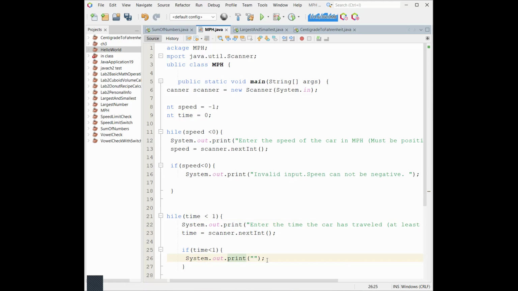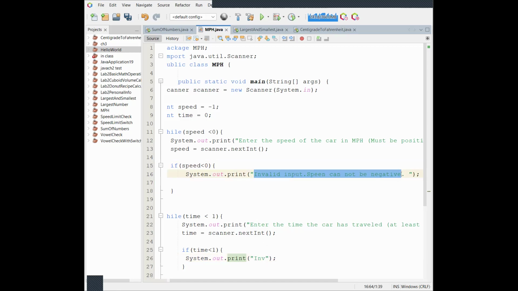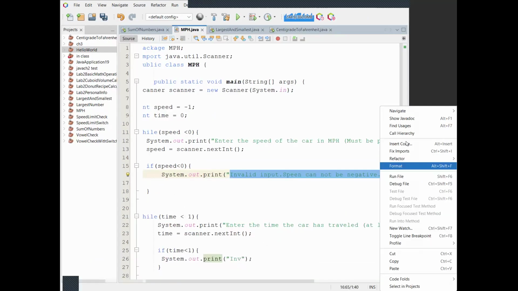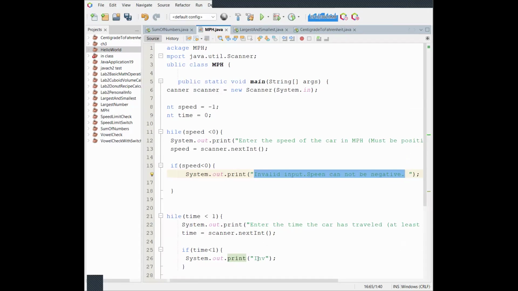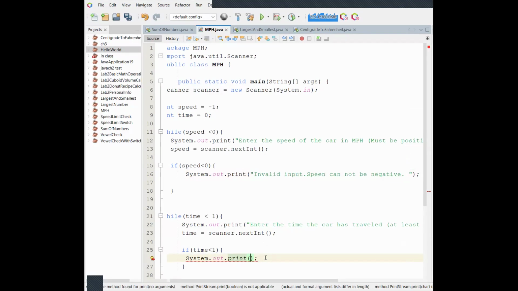Stop the quotations. Good. Wait, I can just copy it up here. Just change the words around. Less typing for me. Invalid input.